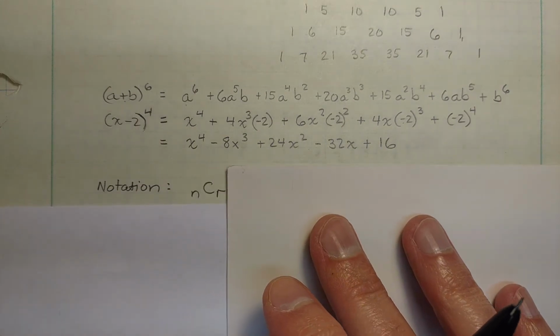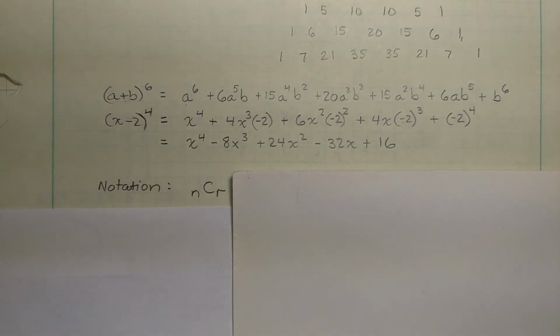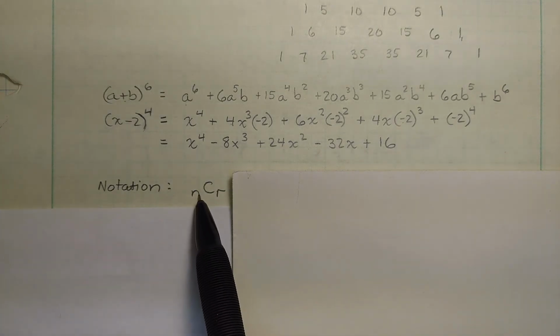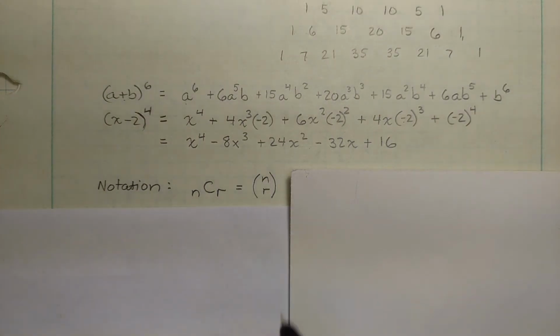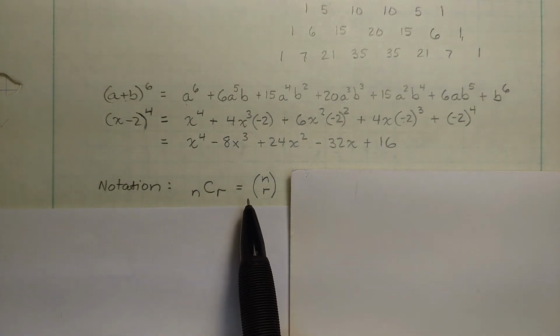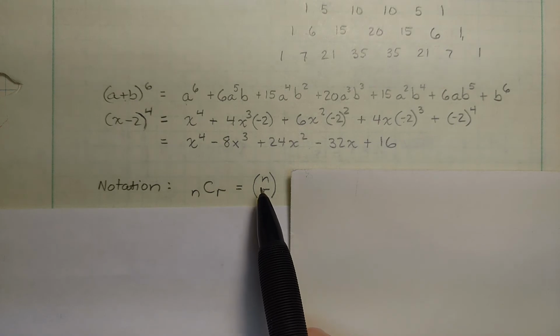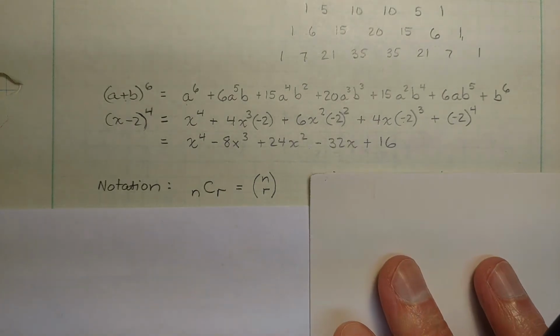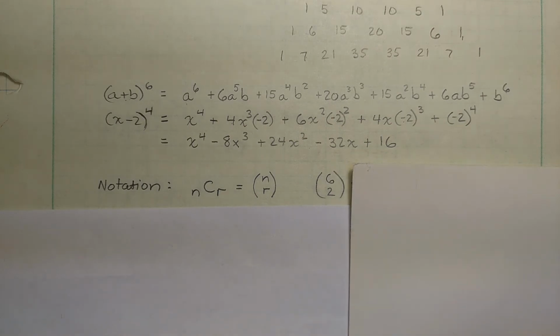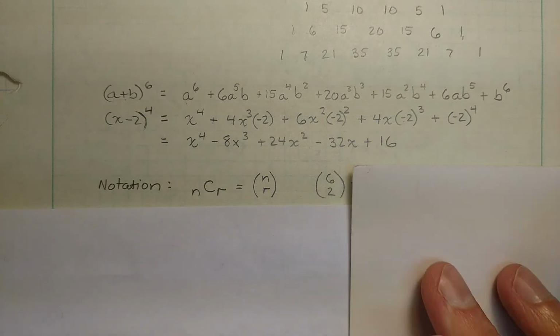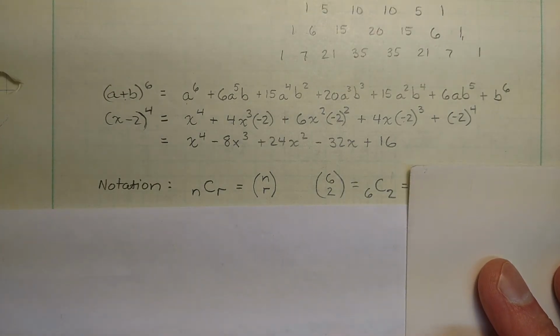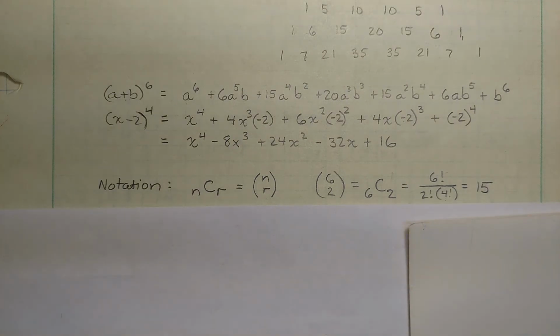So let's look at some notation that'll help us with understanding what to do. First, this nCr, remember this is a combination, the number of things combined for r spots. We can write that in shorthand as n over r in parentheses. There's no fraction bar there. It's not a fraction. It's just a shorthand way of writing nCr. It saves us some space, and we're going to need that when we look at our formula. So when we see this form here, we read this as 6C2, and so we know it would be 6 factorial over 2 factorial times 4 factorial, and it just becomes 15.